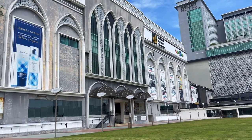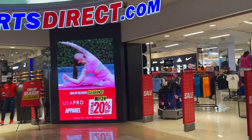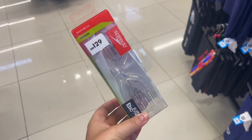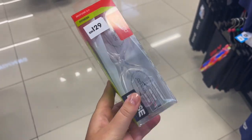We're going to Toys R Us just to try and enjoy some AC. I also think it's quite fun to see what toys are available in different countries. First stop is Sports Direct - we're going to have a look at some sports things. It's always funny walking around shops because we literally have zero space in our bags. So it's funny because we walk around and see things we might want to buy that we obviously can't. The goggles that I have have broken - they keep getting water in one of the eyes. So I'm going to get these ones, which are wide vision and also anti-fog. I think it's about 25 euros.